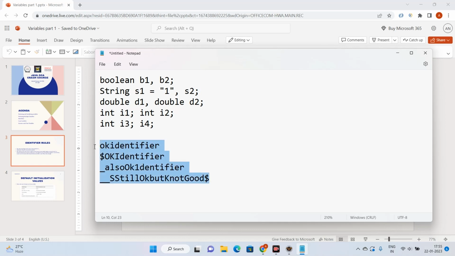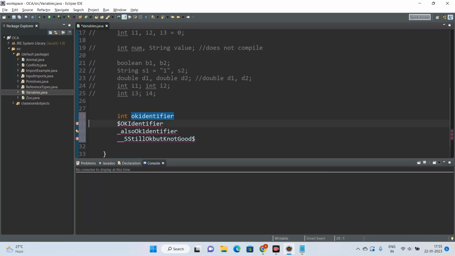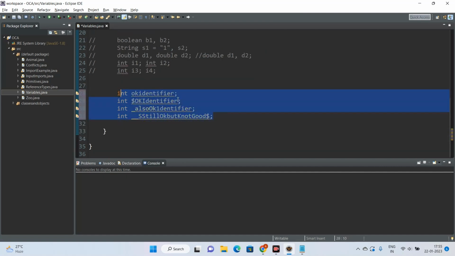So if I copy all these things, go back to my IDE, paste it over here and associate it with, for example, an int, and here also let me paste it, like this. So if you see, all of these are valid. They may seem invalid, but if you are very careful about the rules, they are valid identifiers.